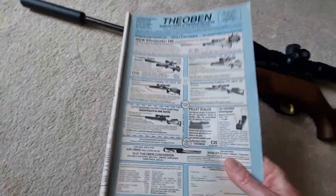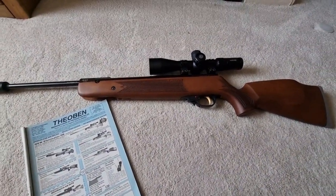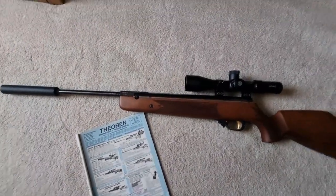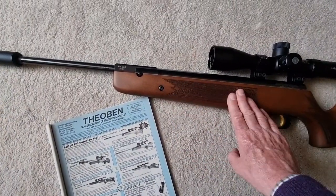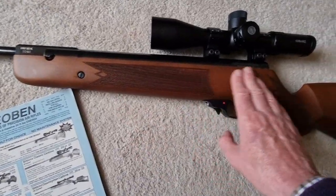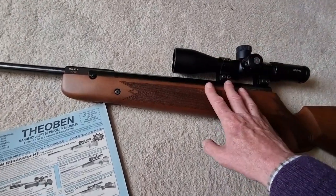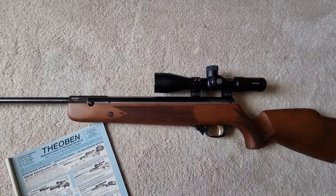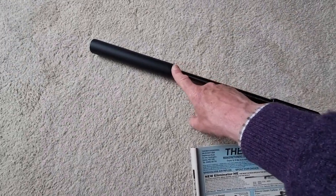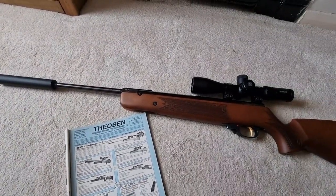And just looking back at some of my old Airgun Worlds, oddly enough, this gun, when it was released, was considerably cheaper, even when it was sold by Theoben. Theoben sold this themselves in their own factory shop. At the time, Weihrauch had a rather plain beech stock on, so there was no checkering on the front. It had checkering on the pistol grip, but none on the front. What Theoben did was put a nice walnut stock on. It looked like something they'd got from Custom Stocks of Sheffield, to be honest with you. And the original ones of these didn't have a Modi, so Theoben put their own moderator on. And it was still nearly 150 quid cheaper than the cheapest Theoben.